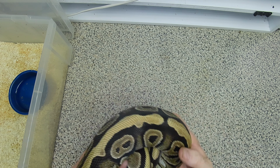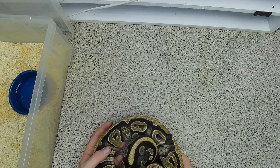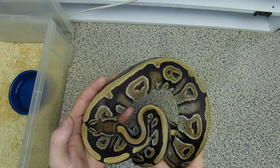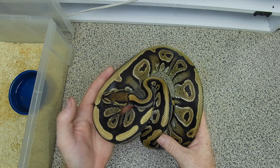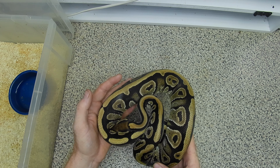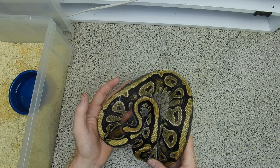But these are cool. I really like these girls. I actually bred these in conjunction with Scott Maskell. Scott Maskell helped me with the Darkling project early on. And actually I think he bred these. So, absolutely stunning.